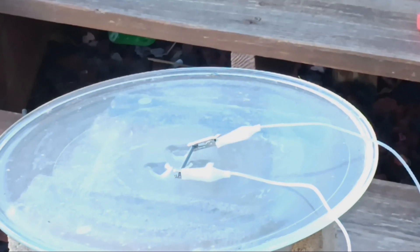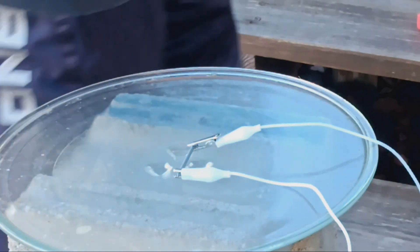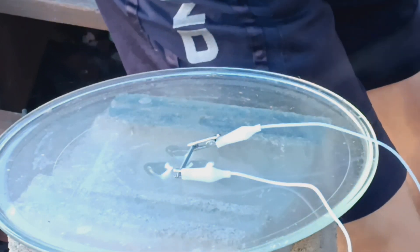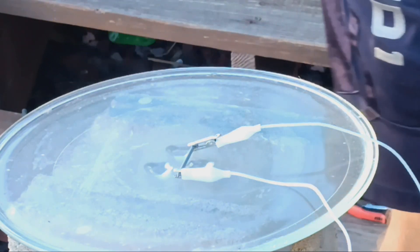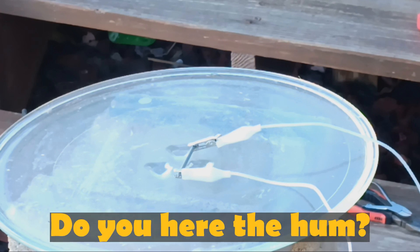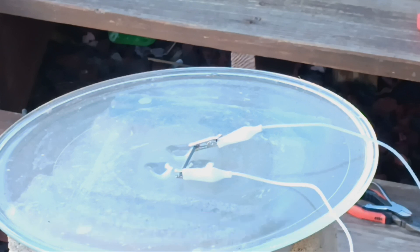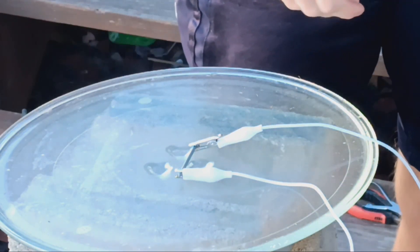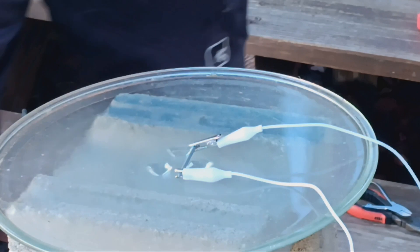It was finally time to test. If I had done everything correctly, which I believed I had, I should have been able to melt this nail pretty quickly. But things went wrong. There was supposed to be a humming noise coming from the transformer, however the humming was not coming from the transformer — it was coming from somewhere else. I plugged it in for about two seconds, then pulled it back out because something was wrong, and I haven't messed with it since. I would like to continue working on this and make it better, but I need to find a safe way of testing to make sure this thing is able to function properly.